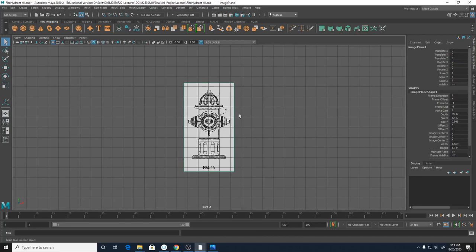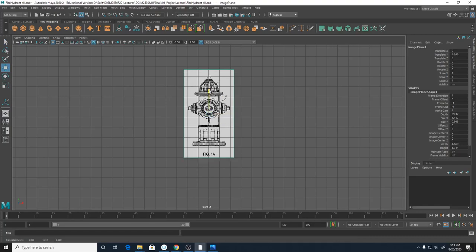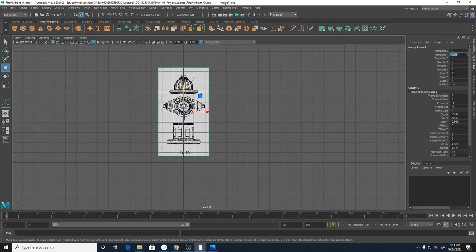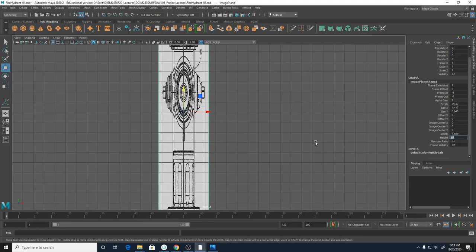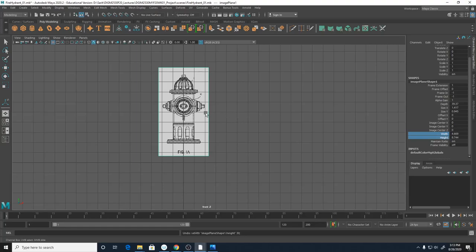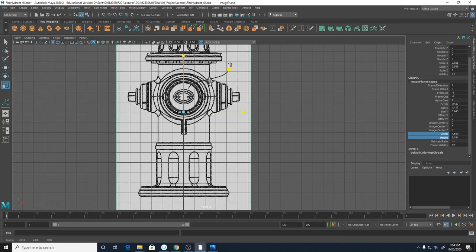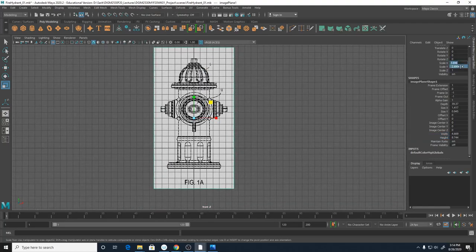So now, with the image plane, you can move it around by using move, even rotate, and scale. So let's do move only. Move a little bit. Right now it's 5 units. Let's change the scale of the image plane. So when you look at right here, we can try to do height 32. Oh wait, 32 might not be enough because 32 is right here, right? That one more. Well, let's scale it, guys. Easier. These are the width and height. Let's just scale X and Y, guys. X and Y.